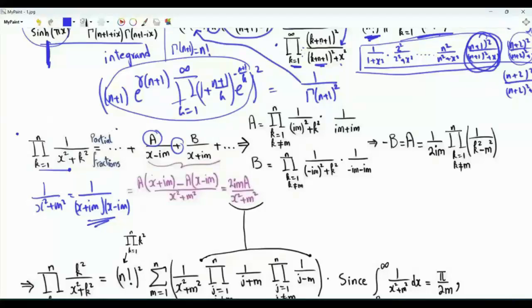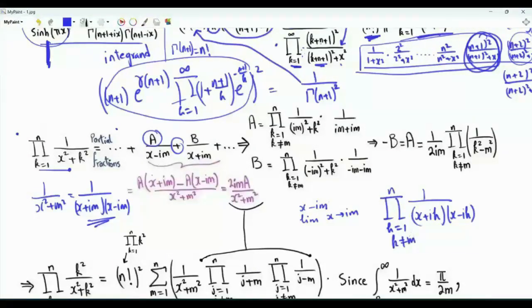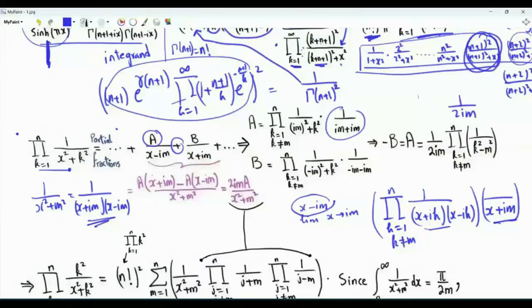We can multiply the left and right hand sides by x minus im, and then take the limit as x tends to im. When we do this, we get a on the right hand side. On the left hand side, we get the product. But when it comes to the mth term, after multiplying by x minus im, we are left with 1 over x plus im. Now we put x equal to im. What we get from here is 1 over 2im, and from there we get the product, im plus ik times im minus ik, and there is a product here, k not equal to m. These two brackets together give us minus m squared plus k squared.